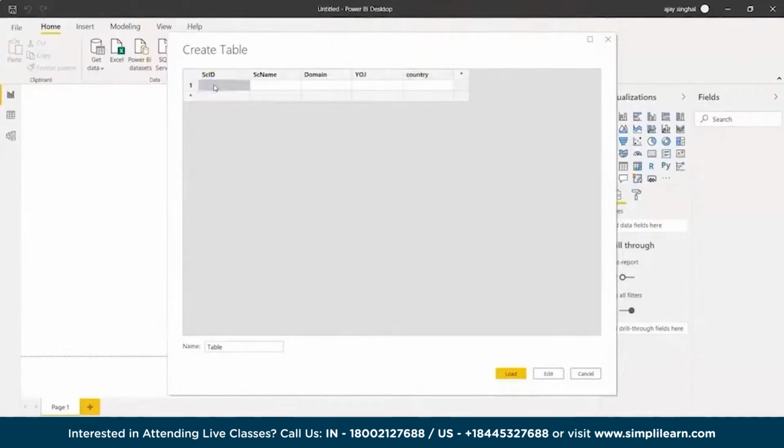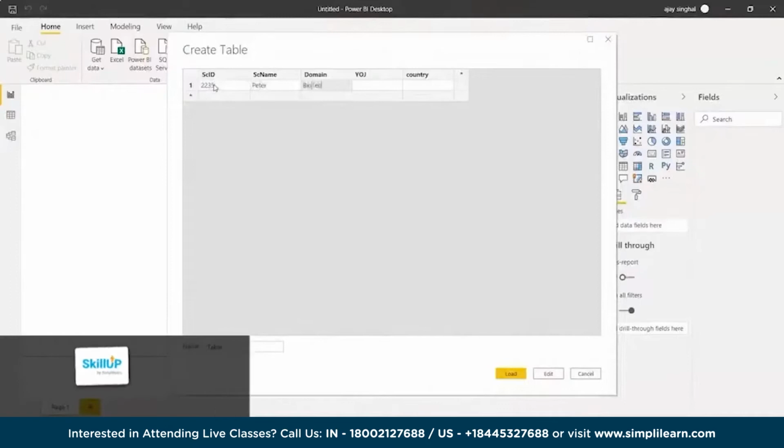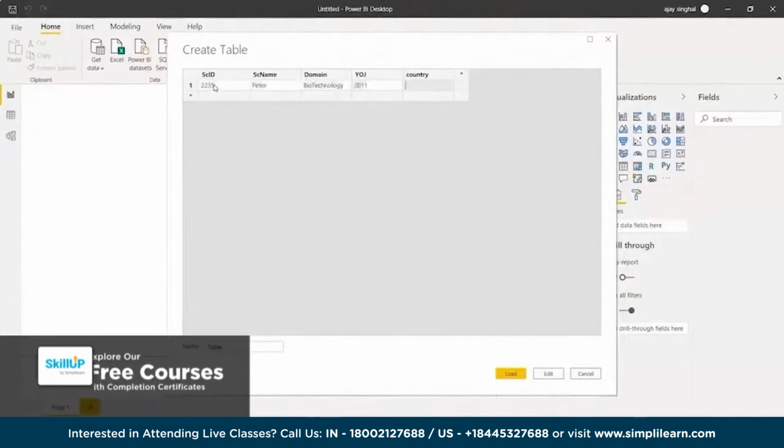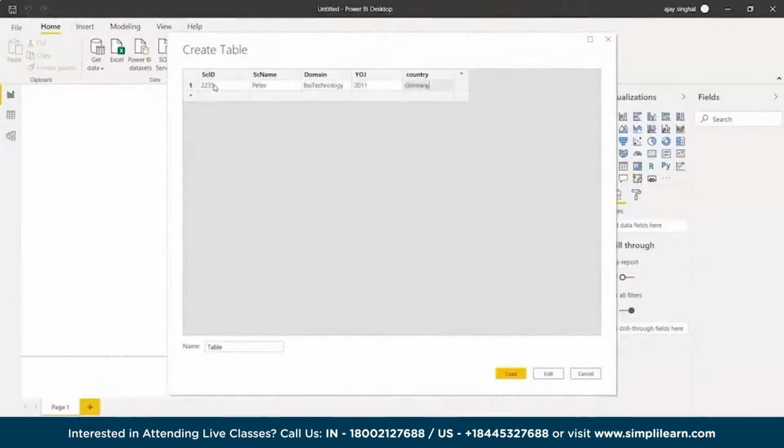And now we have created these five columns, which we have given some names, and we can start entering some values. So I can say, let this scientist ID be 2234, I can give some name. So let's give Peter, let's say domain, and I can say biotechnology. I can give year of joining 2011, and I can say Germany as the country. And I really don't want this particular column, so I can go ahead and delete this. Now I can come here and give something else.